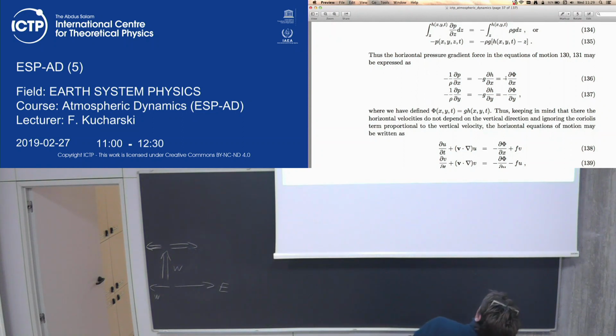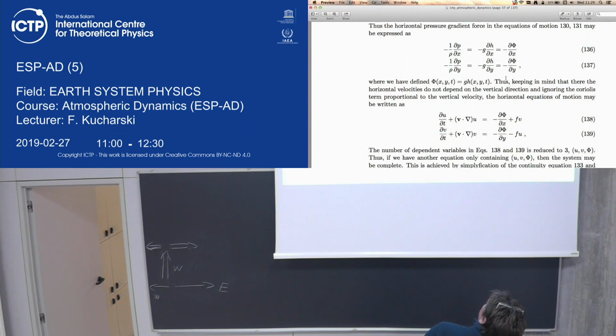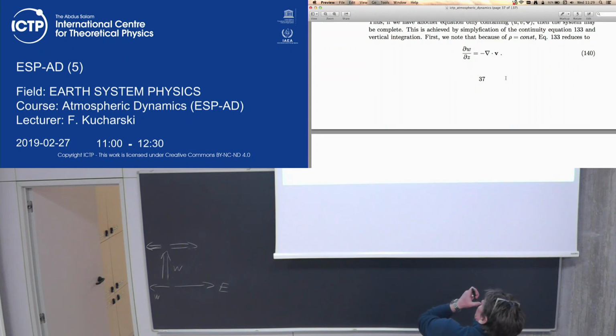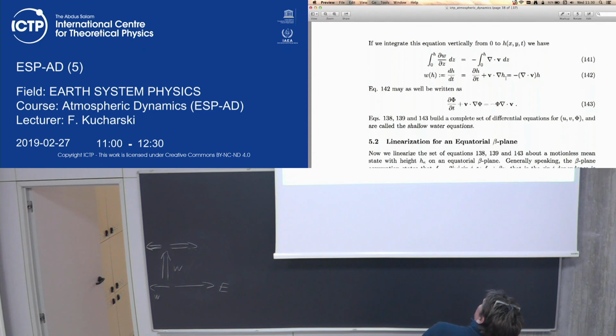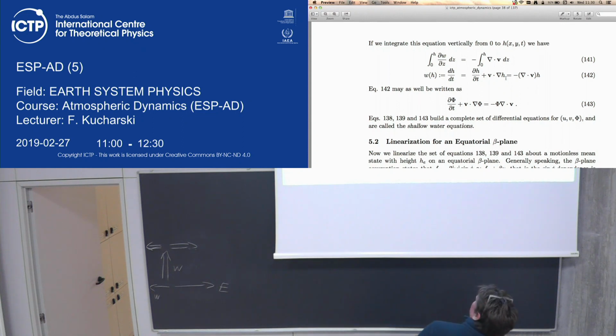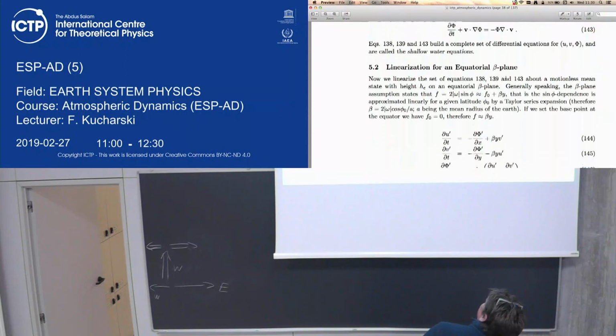And finally, we can integrate the incompressibility condition to get an equation for the height of our system. So whenever there's convergence, the height has to go up. It's a one-to-one relationship. So this is now a complete set of equations that we have used already before to calculate, for example, in the extratropics, our inertia gravity waves and Rossby waves if we apply the rotation to the momentum equation. Now comes the difference.